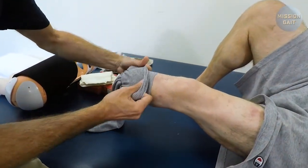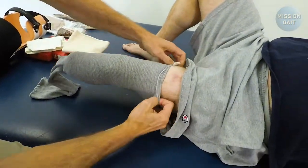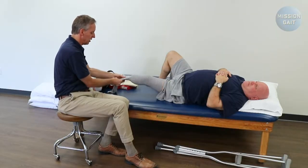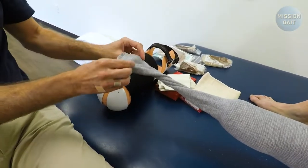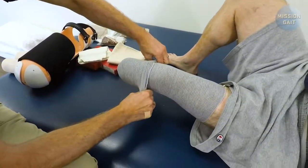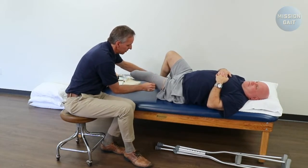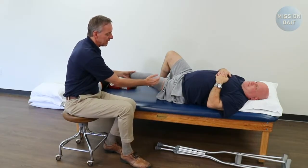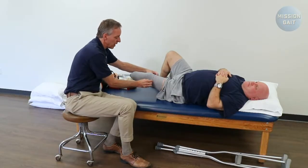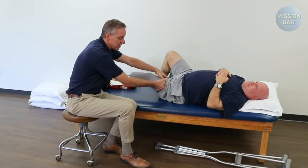From that point, bring the Compressy Grip up and over itself and right up the thigh. Roll it all the way out — don't leave any wrinkles or rolled-up spots, as that'll create a tissue dam which will hold fluid in place. Many of these Compressy Grips come with a ring; if so, just fold it back over. If yours does not have a ring, do a full turn in the Compressy Grip and pull it right over the end. Stretch it a bit wider and slowly bring pressure up onto the bottom of the residual limb — not super tight, but no gap either. This creates a gradient pressure pushing fluid back towards the heart. If someone needs more compression, bring the second layer back down, creating a third layer with more compression where needed and less pressure as fluid moves up the limb.